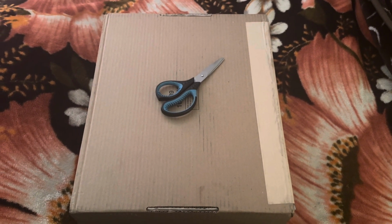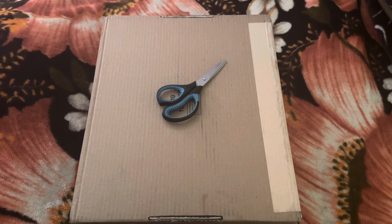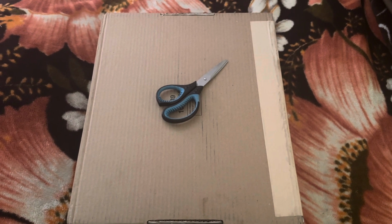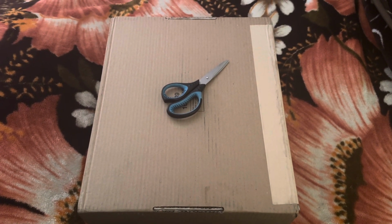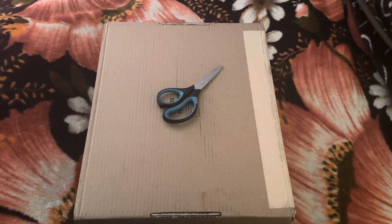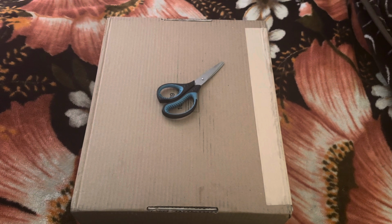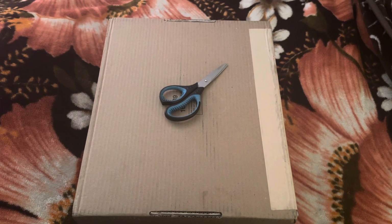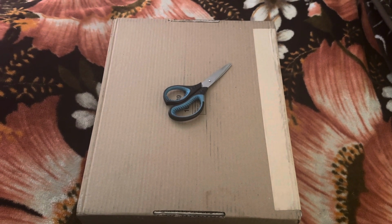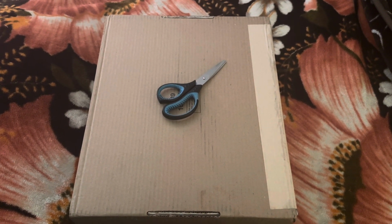So before I get started, this is a disclaimer. I am not advertising or promoting this name brand Converse because I do not have permission to do that. I'm just simply unboxing them for the first time, because they were delivered yesterday, and I figured since I have some time today, I will unbox so I can see what they look like. I do not have the copyrights to do so. I'm just simply unboxing and showing anyone who would like to see what they look like. So here I go.